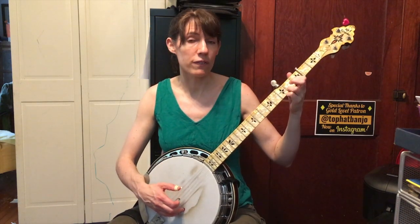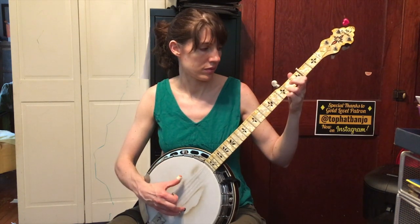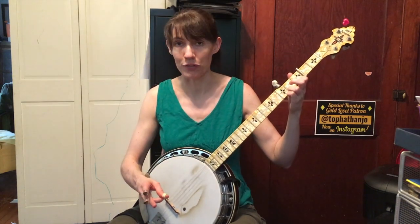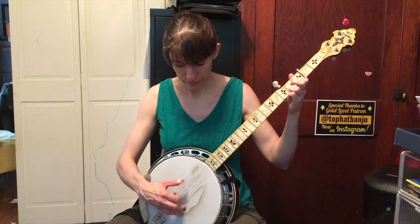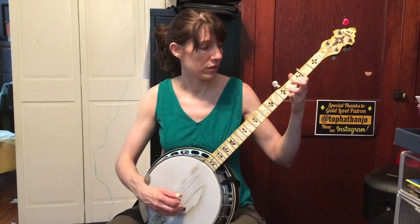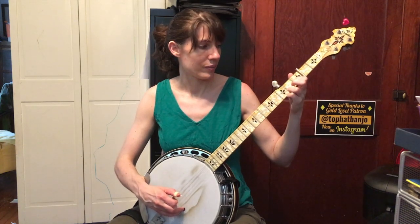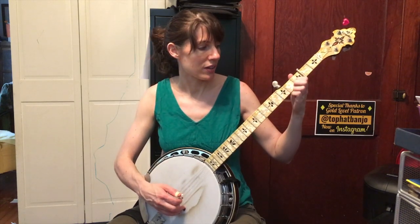And now here is our fill-in roll. So these are rolls of 5-2-1. There are three of them starting and ending on the fifth string. So when you hook it to the lick, it should be. And then we're going to do this.